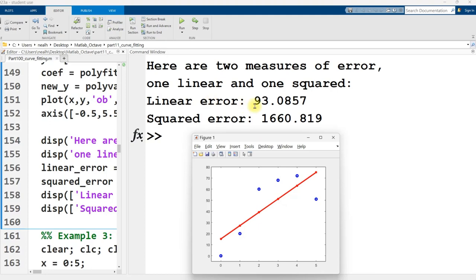The linear error is a measure specifically of if you measure the distance from each blue dot to the point directly above or below it on the red line, and you just add up all those distances together, make sure they're positive regardless of whether the blue dot is above or below, and you add all those together, that's the linear error. Very straightforward, very simple. And the squared error is not that different. You just take all those vertical distances, and you square them, and then you add them together.